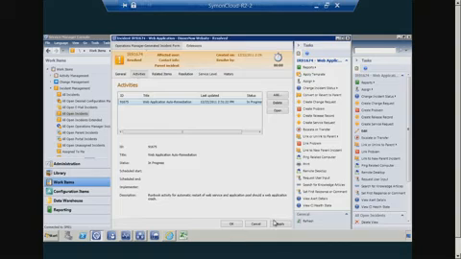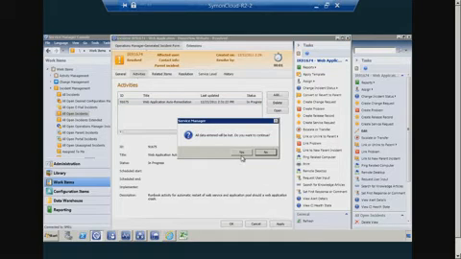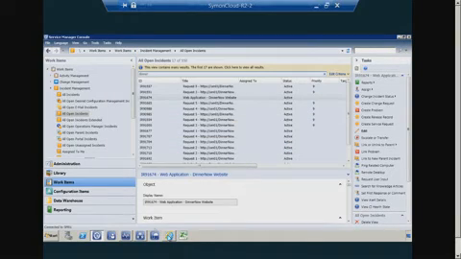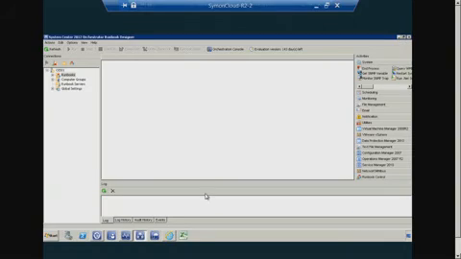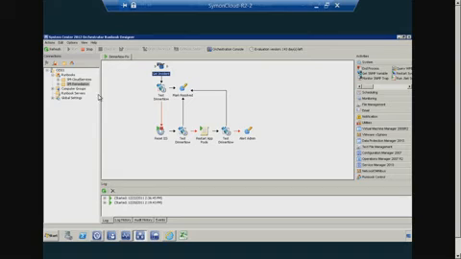This automatic activity is basically going to invoke an Orchestrator runbook. So we have this activity. Whenever this alert is raised, it's going to start our runbook. I'm going to exit out of that and move over to System Center Orchestrator. System Center Orchestrator, again, is our automation engine. Again, what's happened? We have a problem, we report it, we create a ticket. Now here's the step where we automatically try to resolve it.